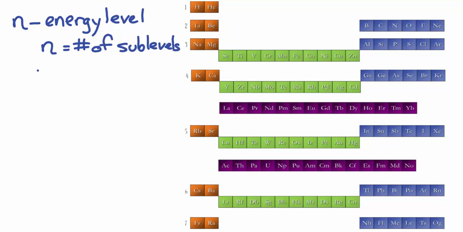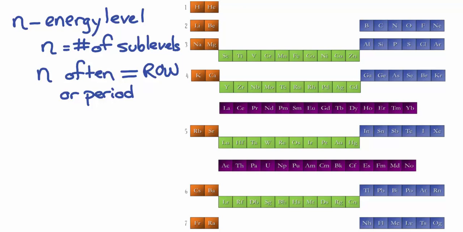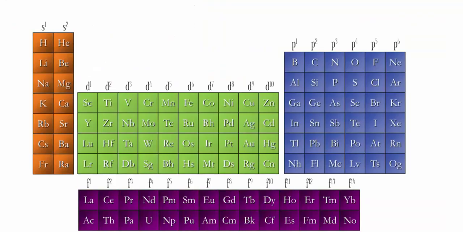Now the fifth energy level should have 5, but we don't have enough elements for it. So it cuts off after the f. So s, p, d, and f. The sixth energy level technically would be allowed to have 6 different sections, but we only have 3 because of our limited periodic table. And the same sort of thing goes for the 7th energy level, where we only experience 2 sections rather than the 7 that would be allowed or permitted.